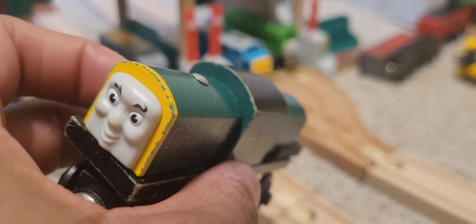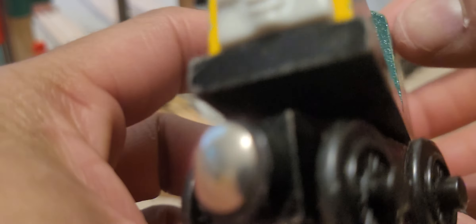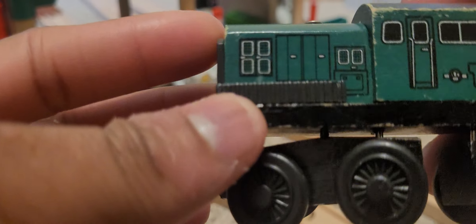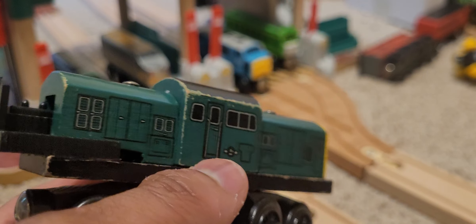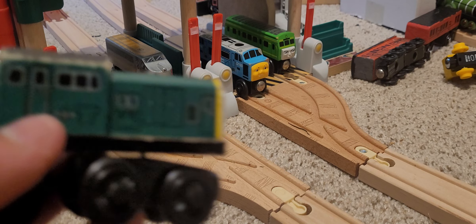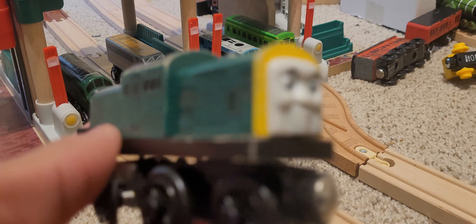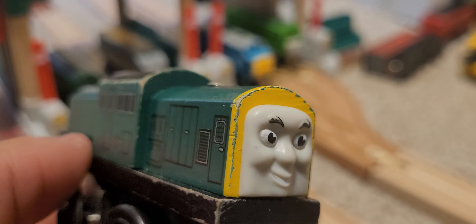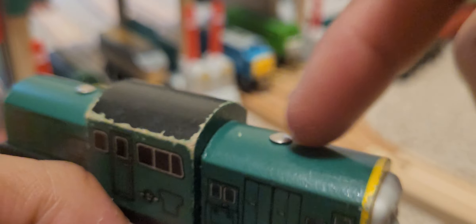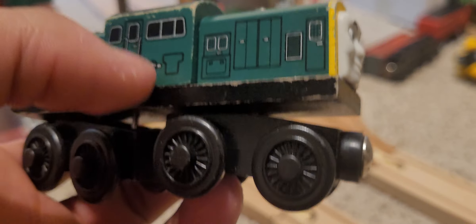Overall I like him - very nice looking model. He's a character that should have had more screen time than what he was given. One thing I also noticed is that this model has a little feature where you can pull out his engine. I'll have to check and see if the actual basis engine had something there, because I would think the engine is right here at the top or front.